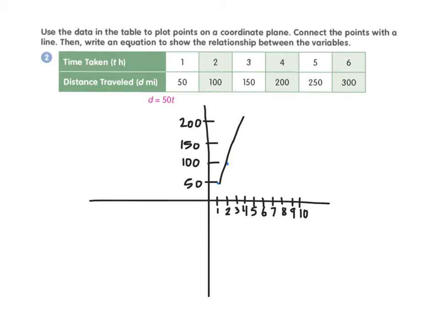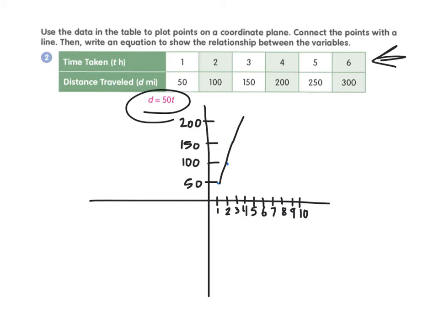And then to get the equation, I'm noticing that if I take this top number and I multiply it by 50, I get the bottom number. 1 times 50 is 50. 2 times 50 is 100. 3 times 50 is 150. 4 times 50 is 200. Once you find out what the pattern is, you're kind of like looking for a hidden pattern. And once you find that pattern becomes your equation. So again, the pattern is that you're multiplying it by 50.